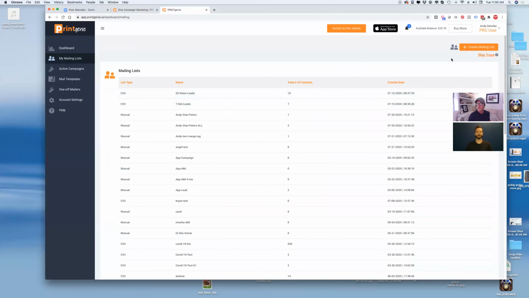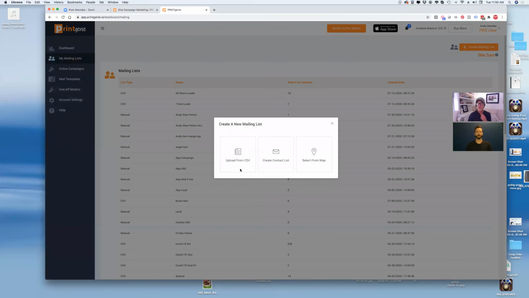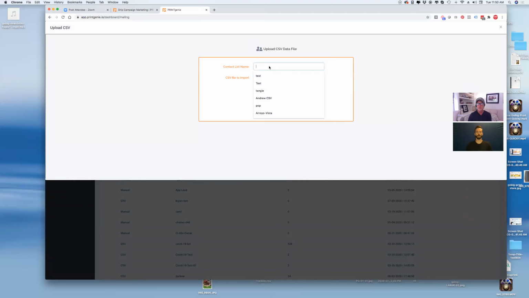But what we came here for was to get a list into the system, right? So there's lots of ways to get a list into the system. And I'm going to show you really 4, but essentially you can upload your own CSV file, which I mean, clearly makes sense. You give it a name, you call it Daniel, or you call it foreclosures or something, and then you upload it and you map it out in the typical function.